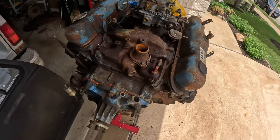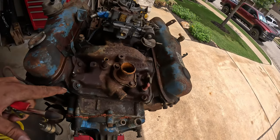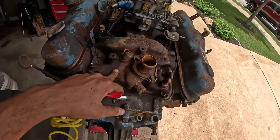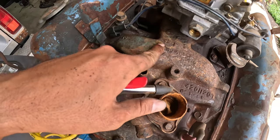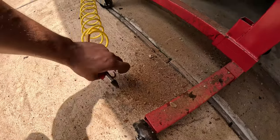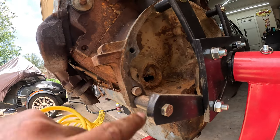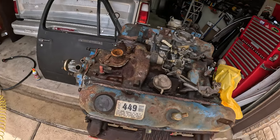The sun's out, it's nice and hot. I'm about to blow off the engine with some compressed air to get all this loose dirt and stuff out before I hit it with some degreaser and start spraying it with water. I'm not really too worried about the intake manifold or the valve covers because I'm going to get those prepped the right way and painted or replaced depending on how bad they are over at RMS. Same thing with the water pump — just trying to get this excessive dirt and grime out. Look at all this dirt that was caked up behind here; you can see the freeze plug.